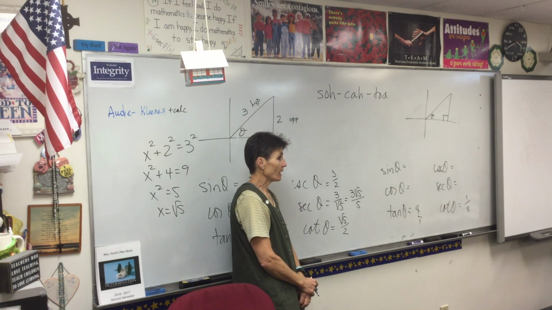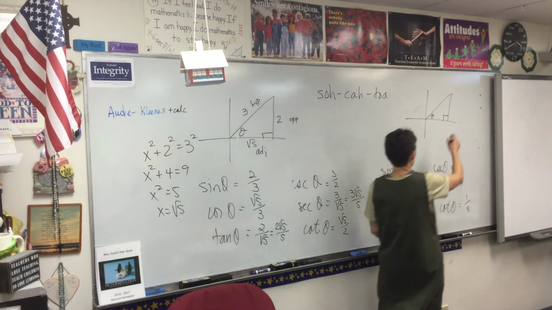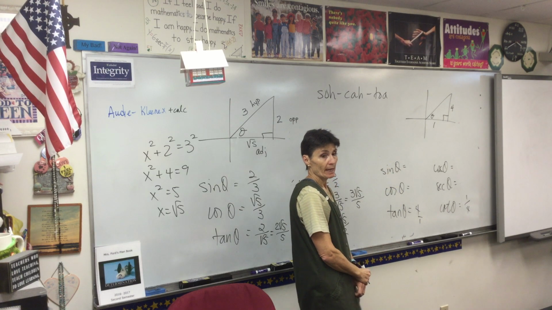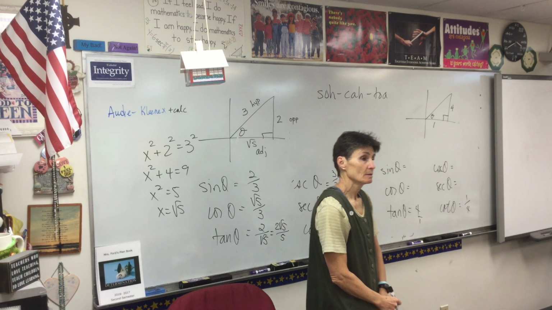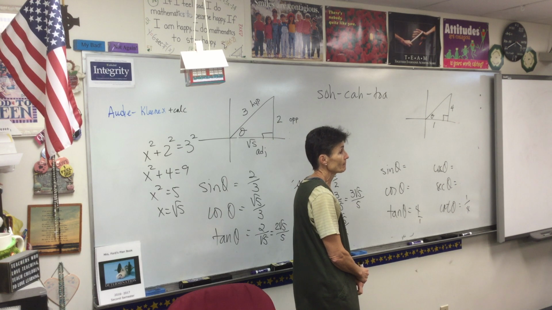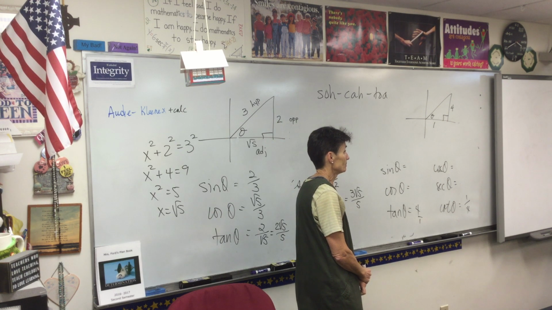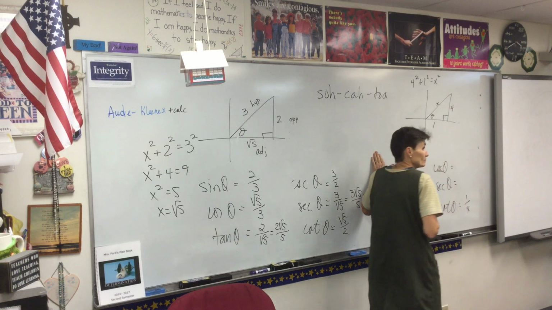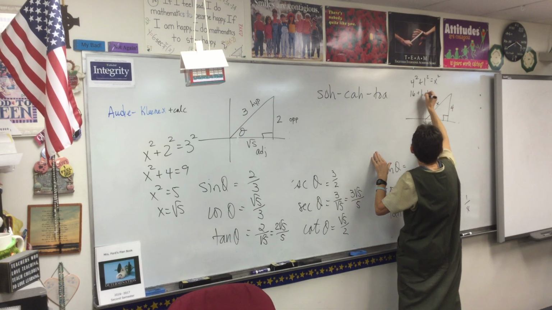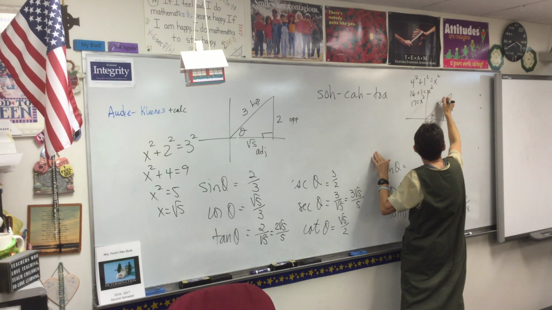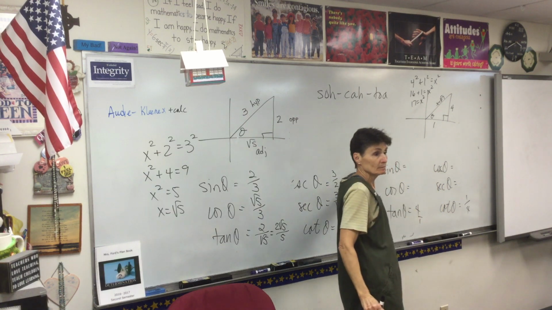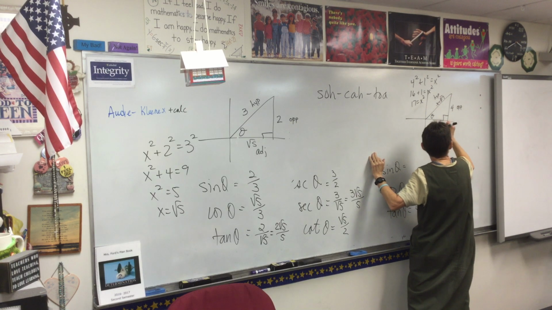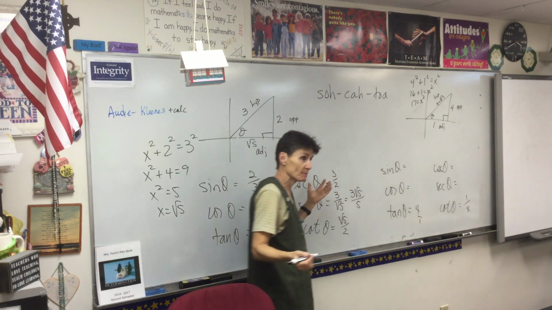All right, now let's come back up here. Let's remember that on the coordinate axis system, there's theta. So I know that the tangent is 4 over 1. SOHCAHTOA, that means what? Opposite is 4, and adjacent is 1. And I need my hypotenuse. So set that up for me. What's that Pythagorean theorem going to look like? 4 squared plus 1 squared equals x squared. So 16 plus 1 equals x squared. It looks like x is going to be the square root of 17. And that, of course, is the hypotenuse. 4 is the opposite, 1 is the adjacent, because you'd set it up using tangent, opposite over adjacent, right?